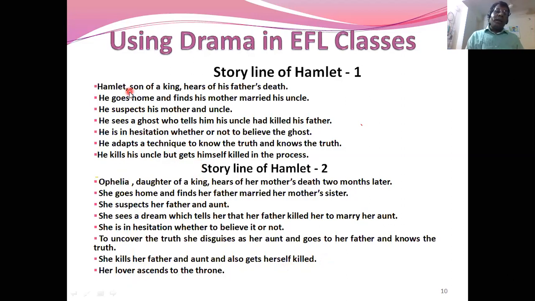So look, it is becoming completely a different story. But this story is actually structured on this story. It is just put on this structure. Hamlet has been replaced by Ophelia. Father has been replaced by mother. Okay, mother has been replaced by father. Uncle has been replaced by, look, mother's sister. Okay, she adopted madness. I have adopted a disguise.